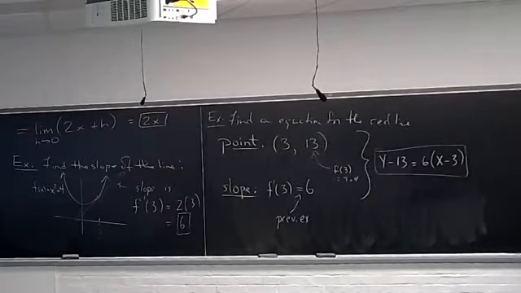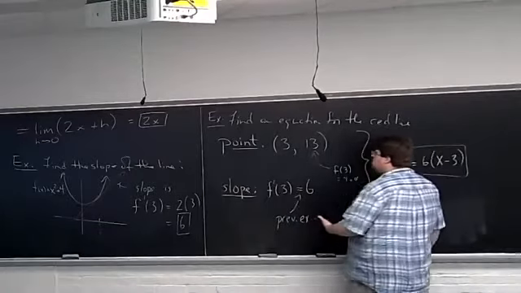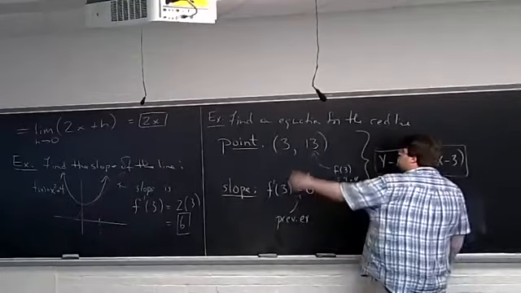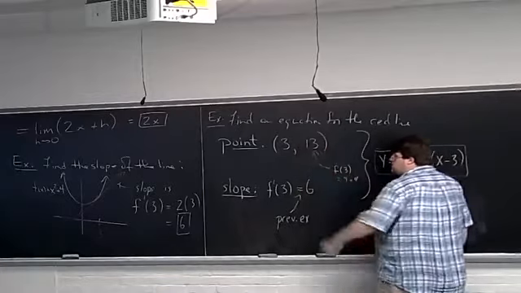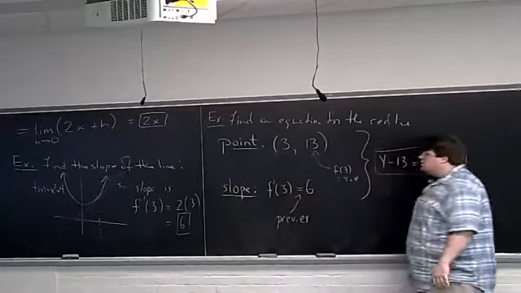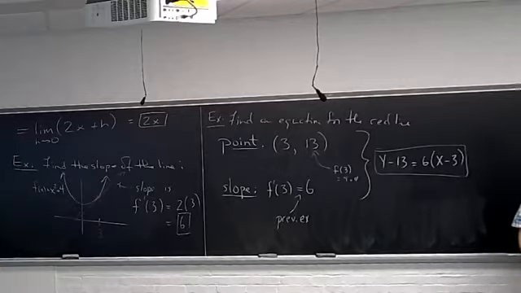Okay, thank you. So do notice that in finding an equation for the tangent line, what we really need to do is evaluate the function at the value and the derivative at the value. And then we just have to be sure we're organizing it. Any other questions about this one?